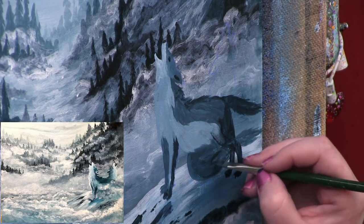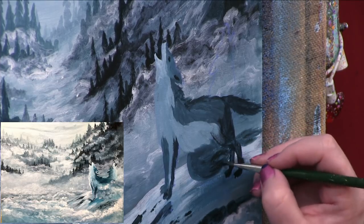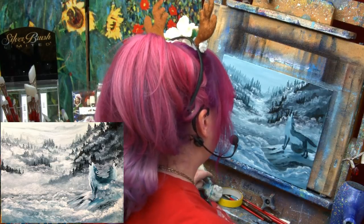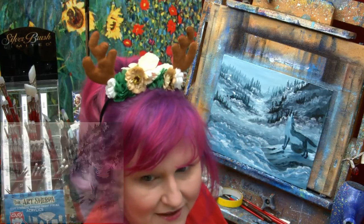Yeah. Just wet the tail a little bit, even though it's going to be all in fog. Just being silly. All right. Got to block in my other little guy. And then once that's done, I can very quickly paint them in. I'm going to look. Okay. Good values. So, I mean, he's got a weird little look going on right now, but in a minute, he's going to be so handsome.